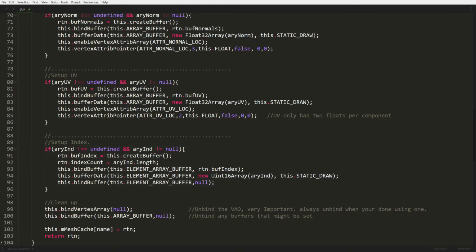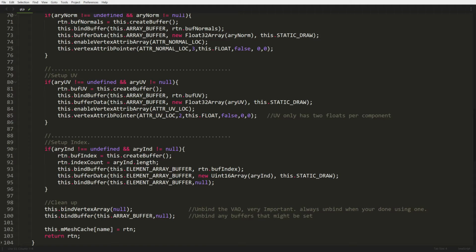And then we do our array index. Our array index is a little bit different because this one doesn't use floats, it uses ints. You'll see that it creates a Uint16Array, which is an int array that's WebGL friendly, just like how Float32Array is WebGL friendly. And this one doesn't bind to our array buffer, it binds to the element array buffer. This is the main index buffer that ties the other buffers together. So if we're asking for index 1, we'll get index 1 for UV, normal, and vertex all at the same time in our shader. This way everything's grouped together per vertex. Then we finish up the function just by unbinding our buffers and our vertex array.